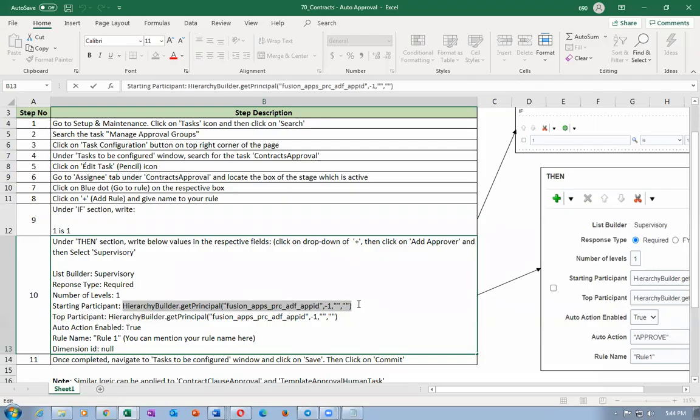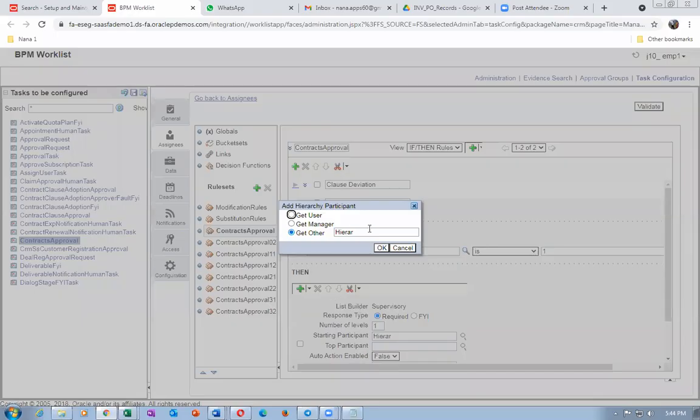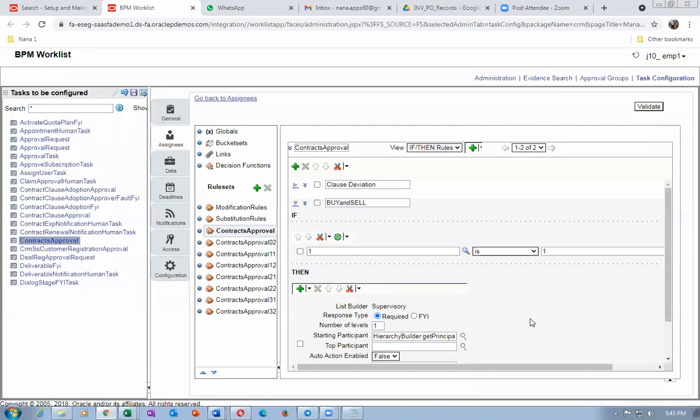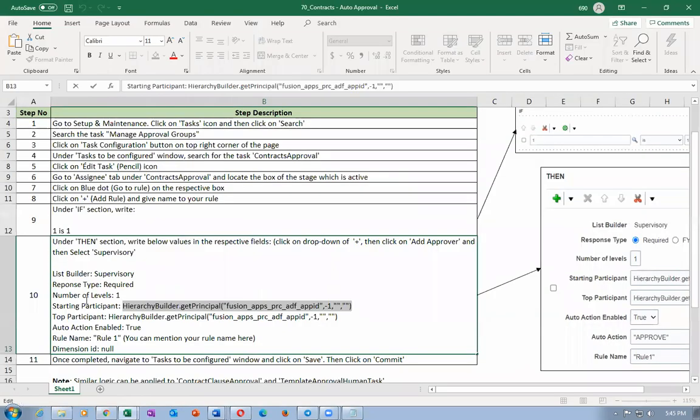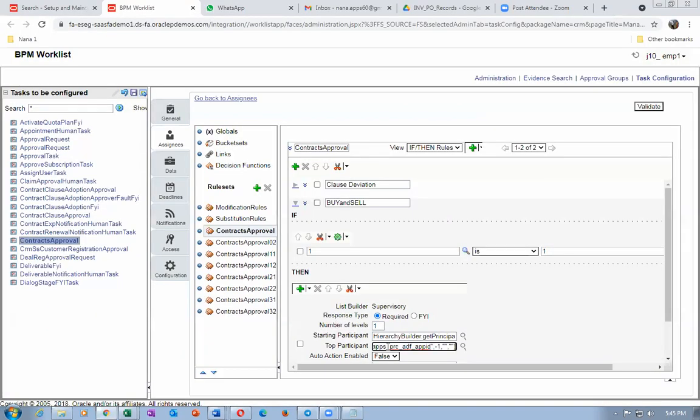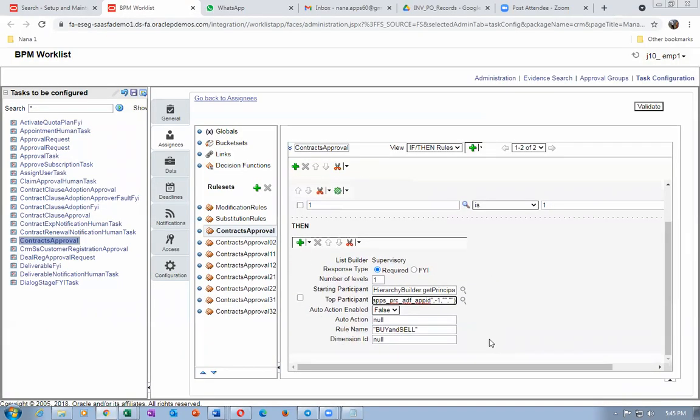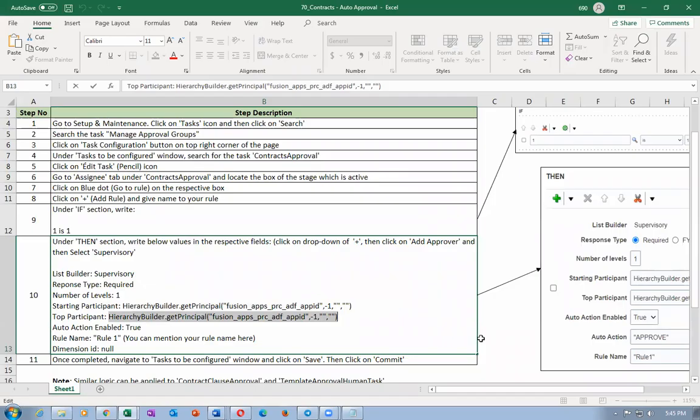Okay. Take over it. Go there and then paste it. It's really very difficult here. Top participant. Go there. Oh, he has written it. The top participant, he has written it. If it works for all the things, then you can even use this document actually. And then top part is there.